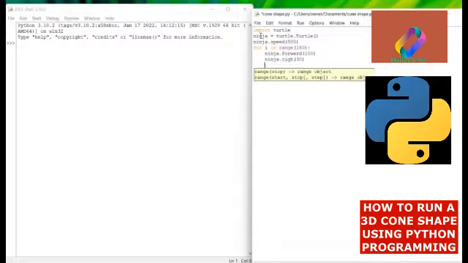Then forward again, ninja.forward. I want this to be 20. Left. This is the left side, and I want it to be 60.